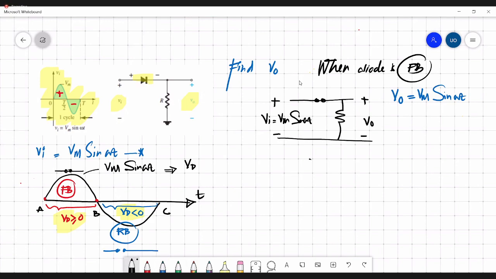So the second, what happens when it is reversed? Because we know that during this positive cycle, the diode gets forward bias. During this negative cycle, the diode gets reverse bias. So then again, likewise the reverse. So then we can simply analyze the operation of the circuit for the forward region and reverse region separately. So then we can simply give an idea about the output V out. So for this case, you can replace the diode with open circuit element because it's reverse.